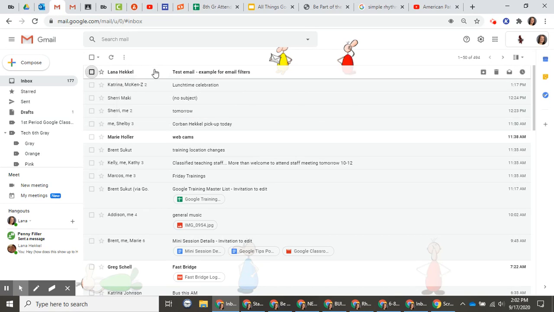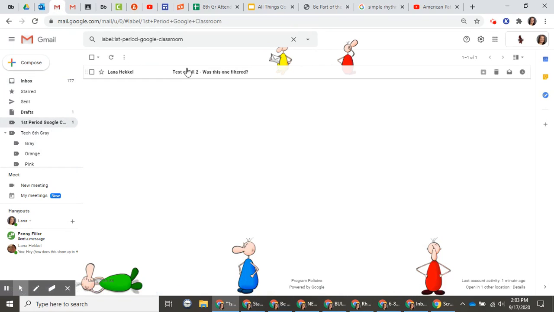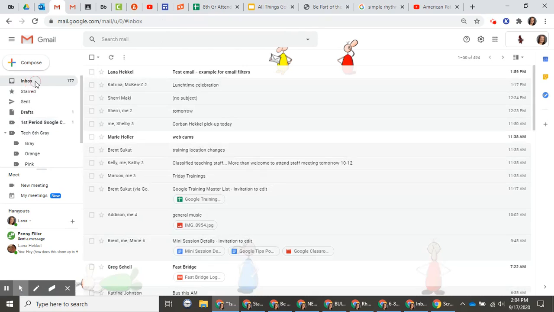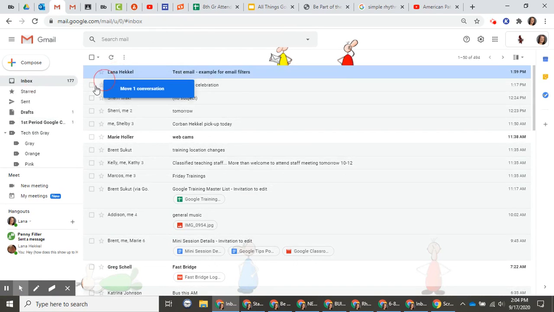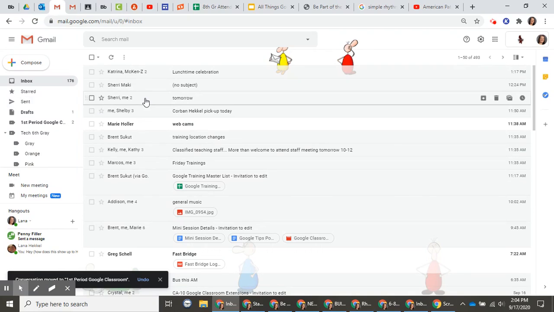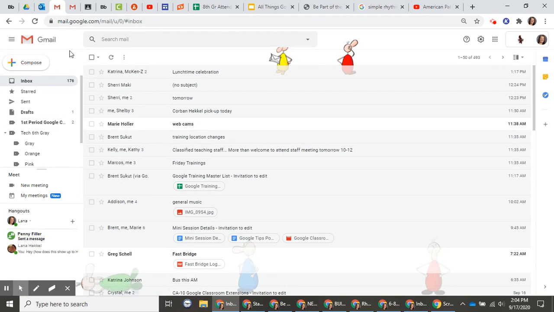So I'm going to send another email from this address, and you'll see that the next one is going to end up over here. Here we are back in my inbox. This is still that first test email, but if I go over here to my label, this is my second test email. Was this one filtered? Yes, it was. It skipped my inbox and ended up over here. Now, since I want this one out of my way too, I can just pick it up and drag it over to that label. And now all those emails of that certain type are over there. Remember to check here. It will show up as bold if you have something in there that's unread. So remember to take a look through this list on the left every day once you start filtering things.